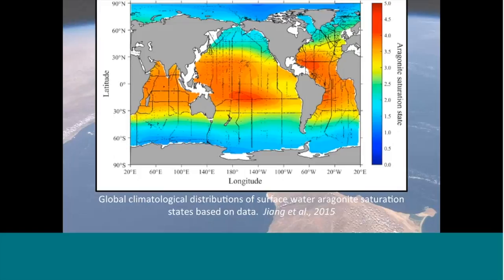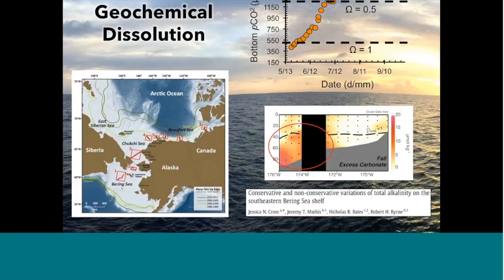So in the Bering Sea, we'll jump right into what we're actually seeing in the DBO. This ocean acidification and this natural preconditioning that's occurred over geological timescales is not the only thing that can impact saturation states. As I was talking about earlier, the biological pump is a really big factor.